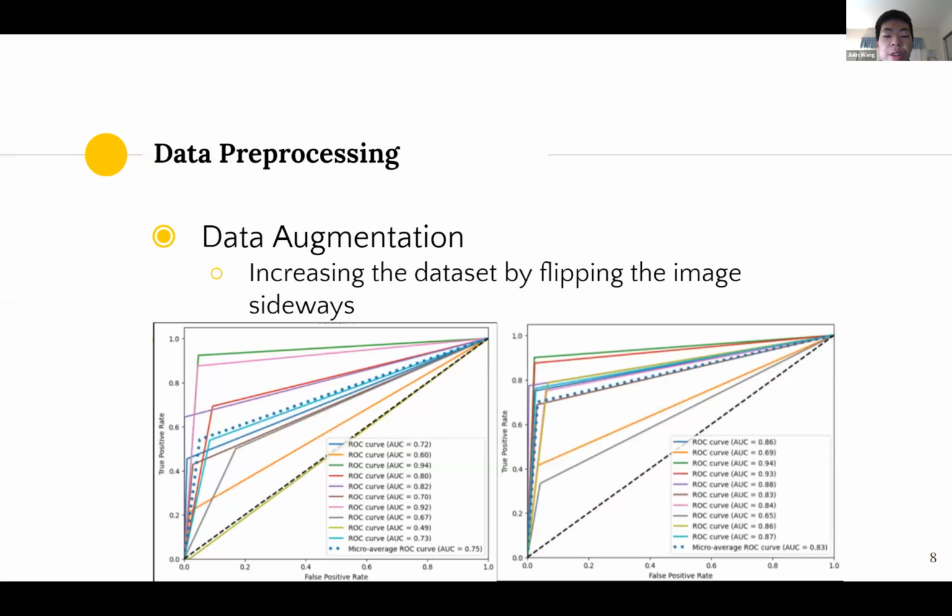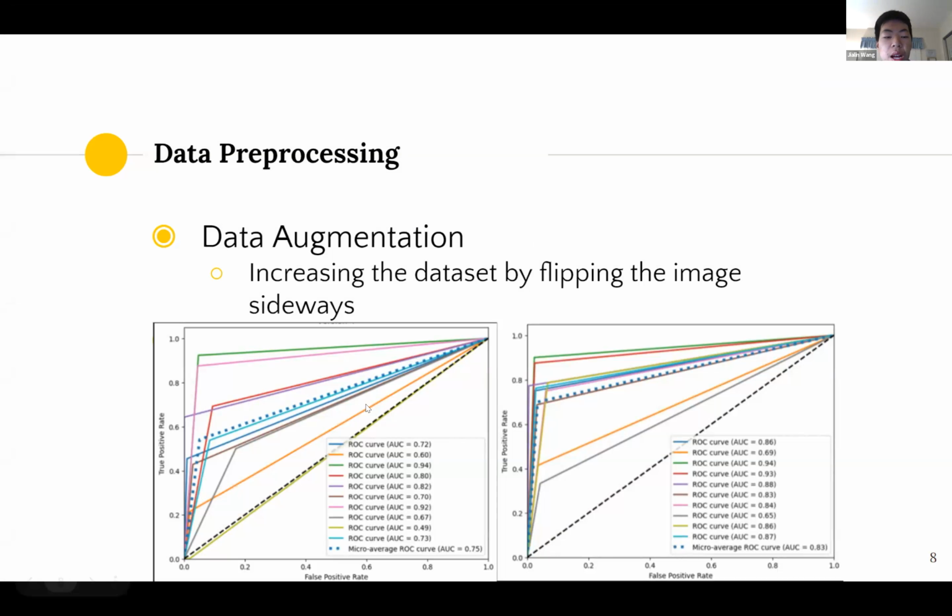Another thing is, because the data is limited, the dataset also goes through a step of data augmentation, which is a step of artificially creating new data based on the given data. This might sound a bit complicated, but oftentimes it's basically just flipping the images sideways or mirroring them. It might make no difference to the human eye, but to the computer it's very useful because it basically doubles the set of training data, which can often significantly increase the accuracy.